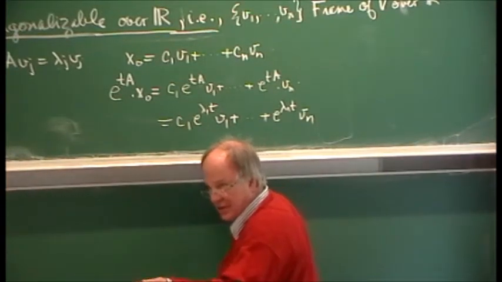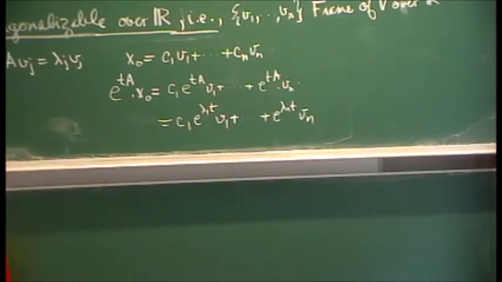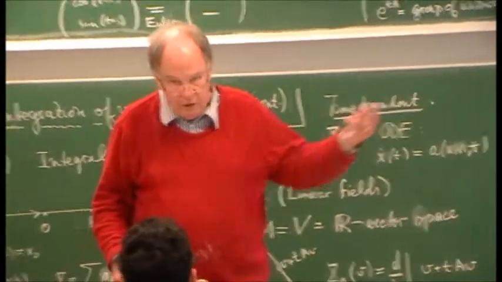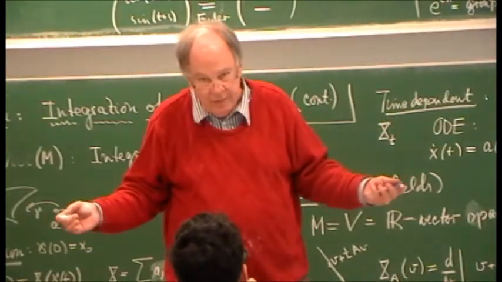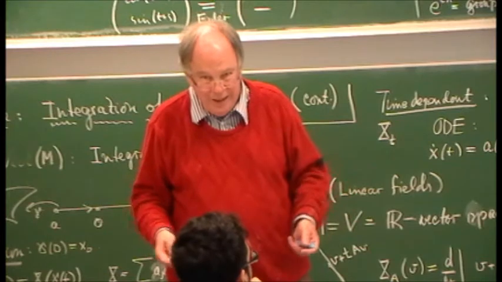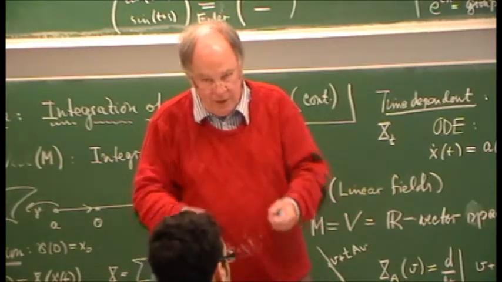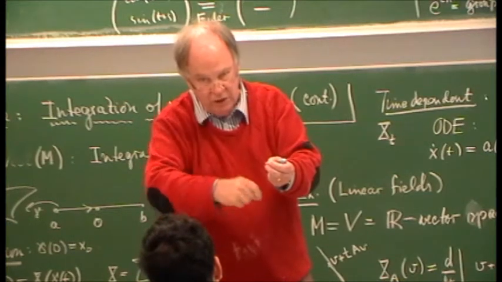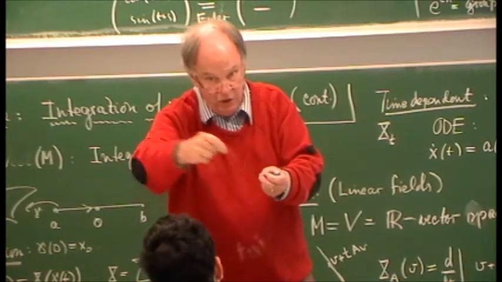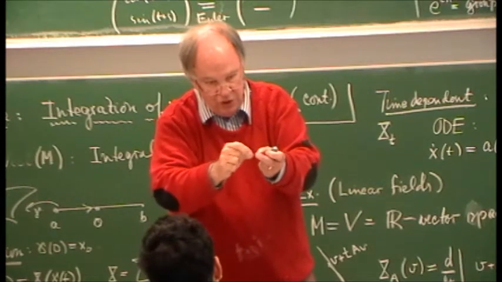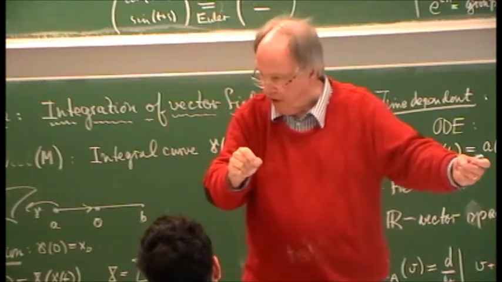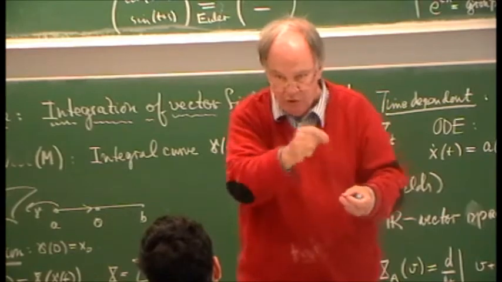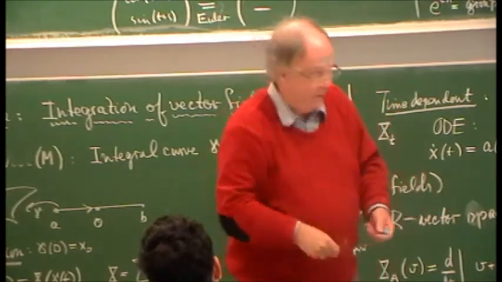Okay? Is that clear? This is something that you guys really have to know. Somebody gives you an operator, you want to understand this flow. The first step is to try to diagonalize the linear operator somehow or another. That's really a problem, but let's say you can do it. Then you found this basis. And for any initial condition where you want to see what happens to the flow over time, you must express this initial vector as a linear combination of the eigenvectors, and then just follow the flow on each one of them. Okay, so let's do it.